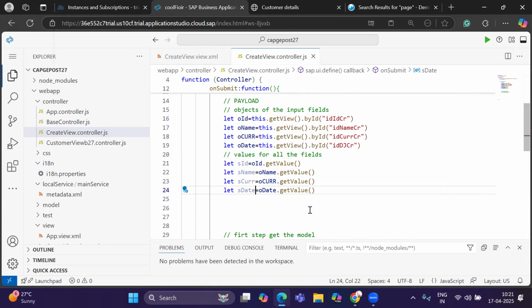Having done that, we will proceed to the other part. We have got four of it.